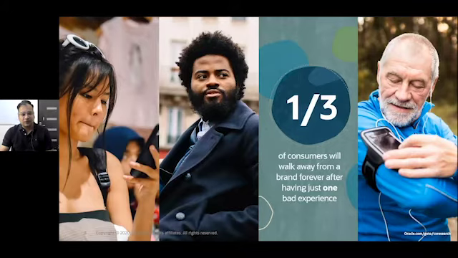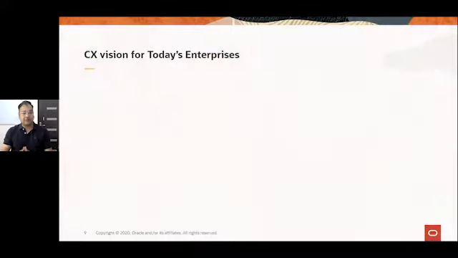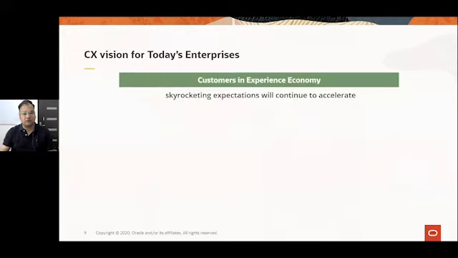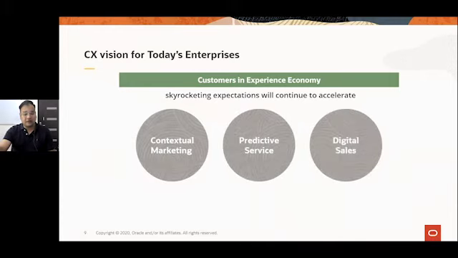One out of three customers who were surveyed said that they will walk out from a brand forever if they have one bad experience. Right? Some interesting facts from this survey, and I'll share a link with you and show you where to go and find out all these amazing surveys and research and some polls and opinions across the globe, and not just one geography.